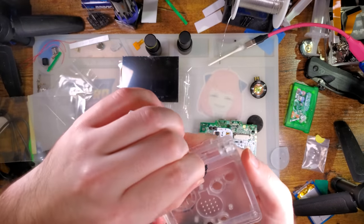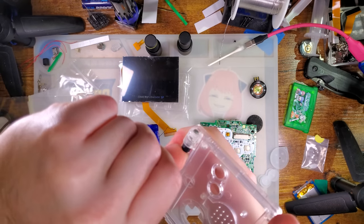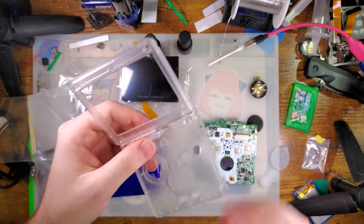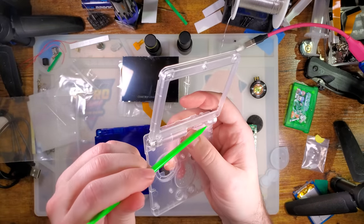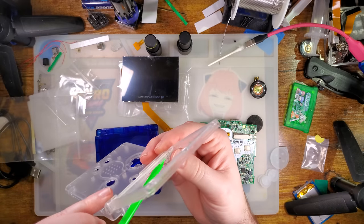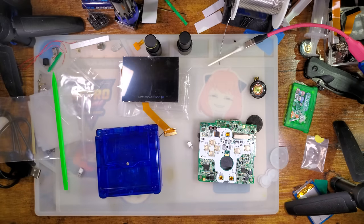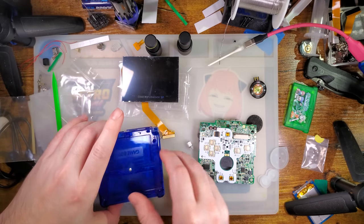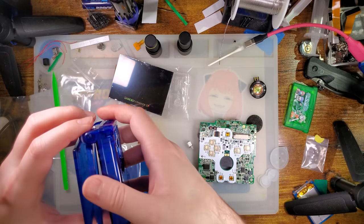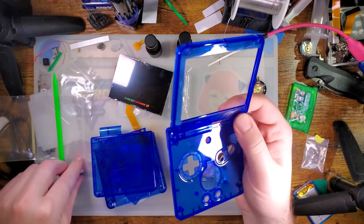So I made a tool to extract these once you've got the SP torn down to these two panels. You just pop that in there and then you can release the clips very easily and then open up the shell and take whatever tool you can fit in there and you can push them out the remainder of the way. I usually use a screwdriver because that's what fits, but I haven't had a spudger this time. I don't recommend using a screwdriver for that because that's a good way to break the clips. Anyway, I do have a full video on this.